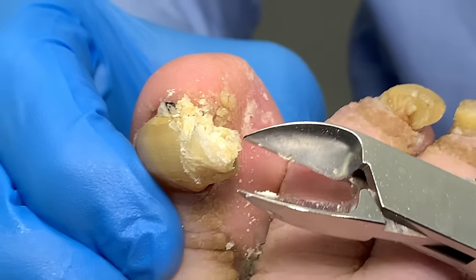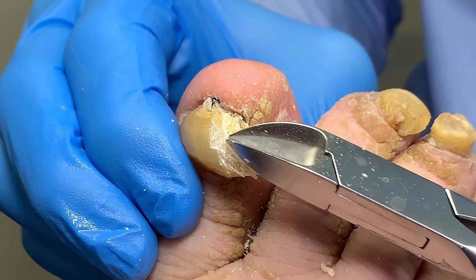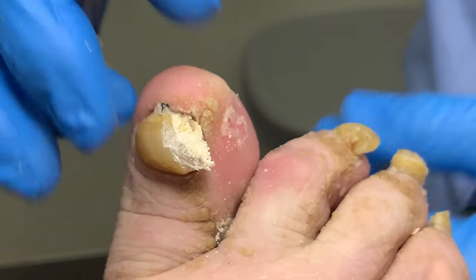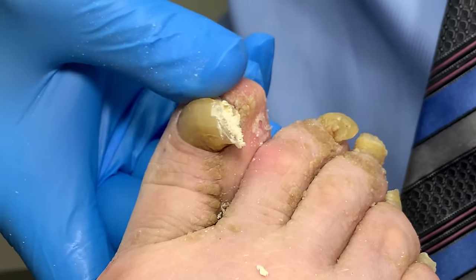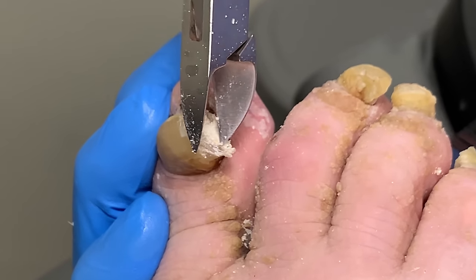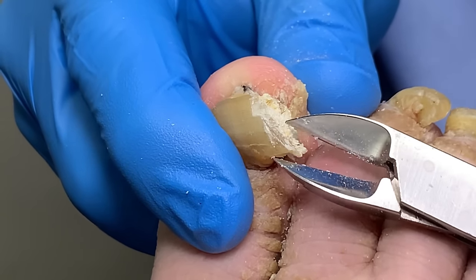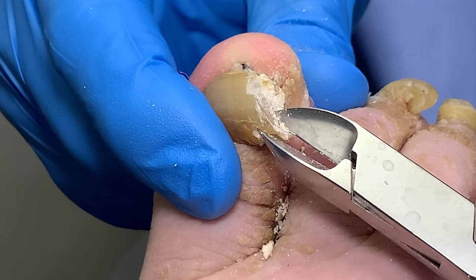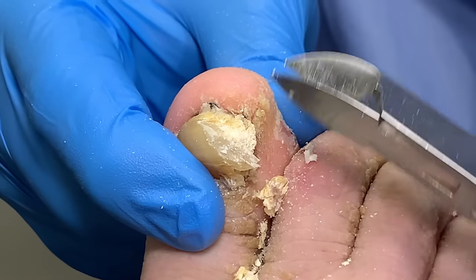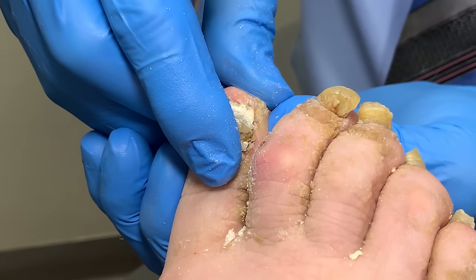Go the other way. You just look at the thickness of these nails. Just try to relax a little bit. There we go. You want me to move this over? No, it's perfect there. Just trying to make sure that the patient is comfortable here. We'll start off with a cap. Remember, it's kind of like an onion. Try to relax there. There we go.